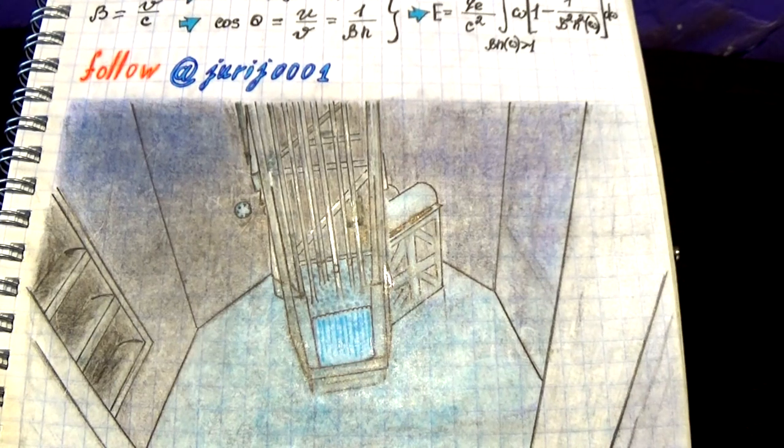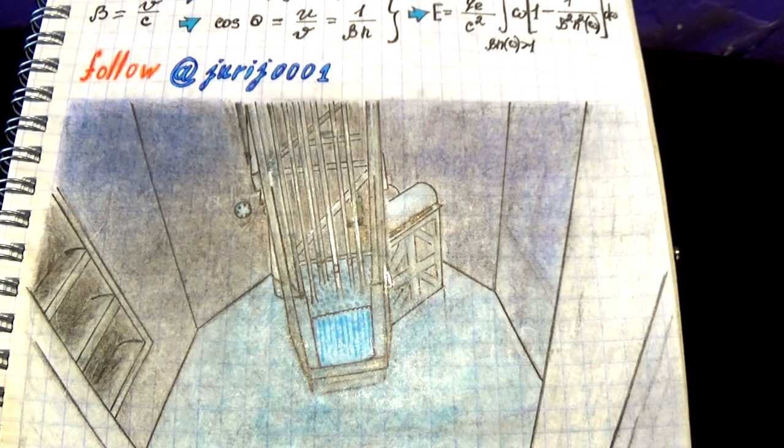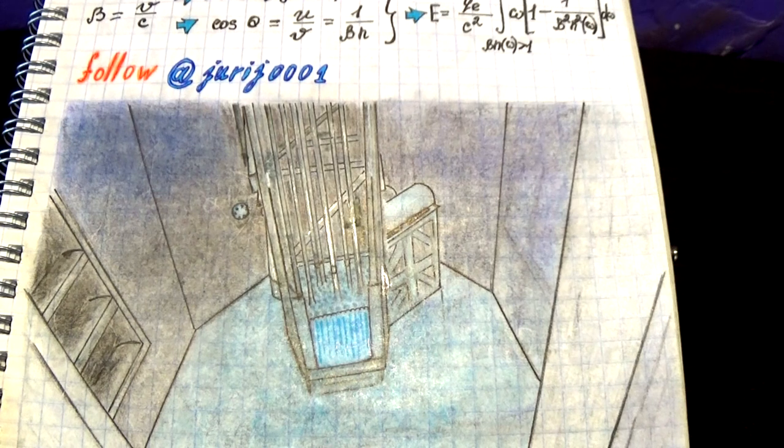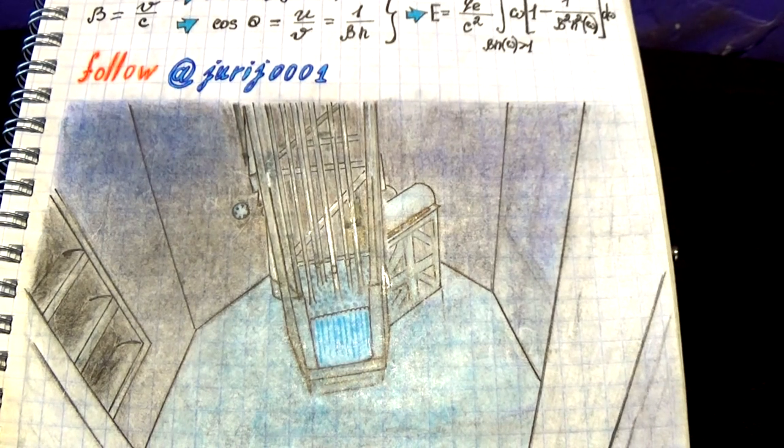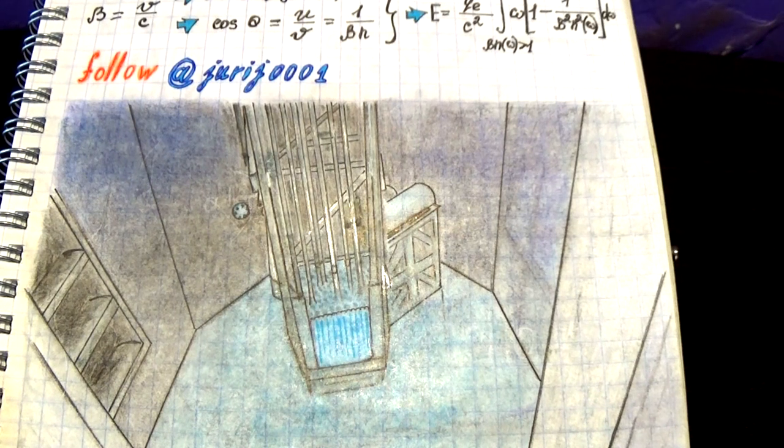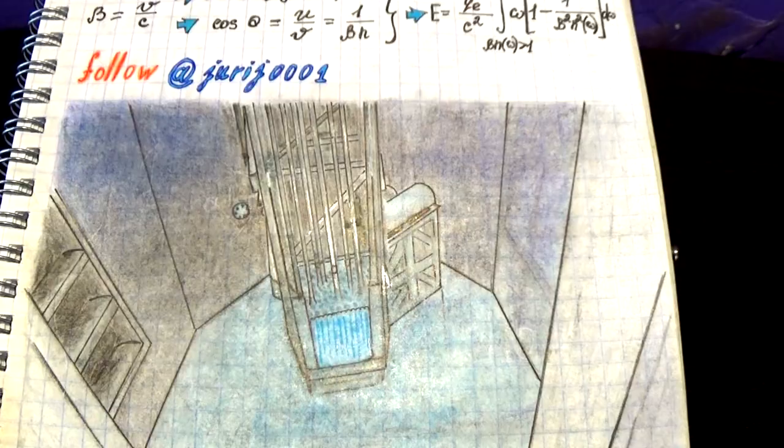Hello friends! Today I will talk about the Cherenkov glow which is observed during the launch of a nuclear reactor. This is a very unusual glow that occurs when a nuclear reactor is started. You can see a lot of videos about this but I'll tell you the theory why this glow occurs.